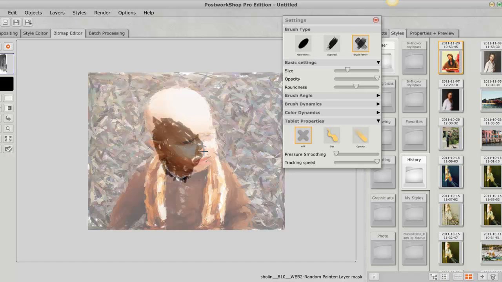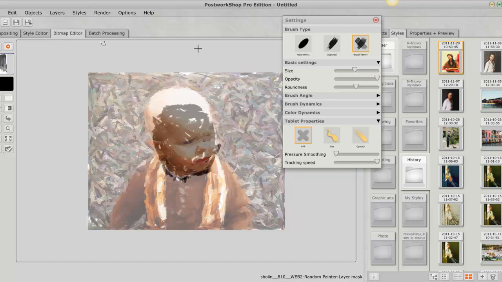So now what I'm going to do is I'm going to go in and I'm going to make this brush a little bit larger. Let's make it size. Let's bring it up. Okay, now I can see the brush. And I'm going to go ahead and paint through here so that I can have more of his face appearing and less of the painted look on his face. But we're going to leave a little bit. Notice I'm not painting it completely solid. And we'll come down here just a little bit, maybe a little bit of his chin. But I want everything else to pretty much stay where it is.